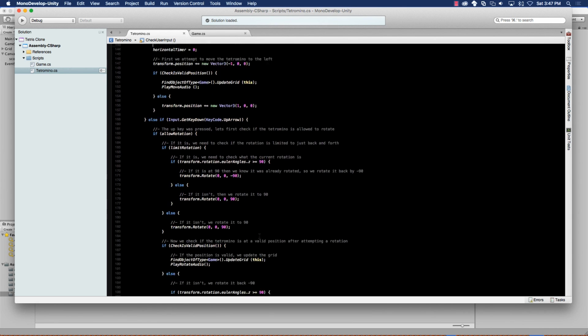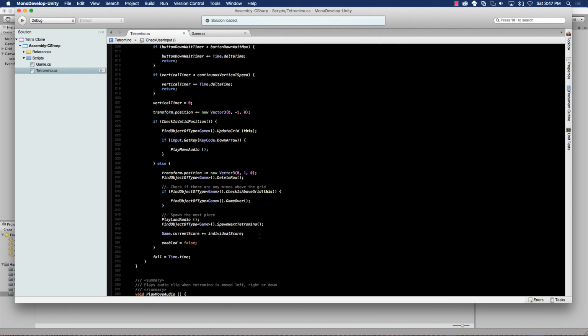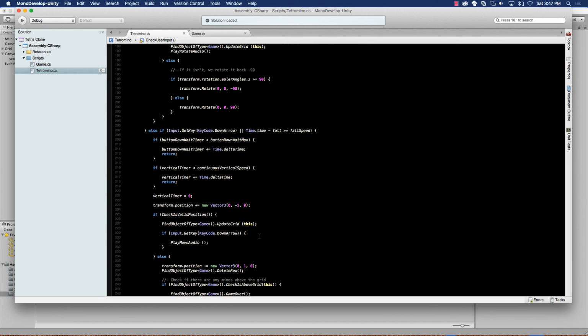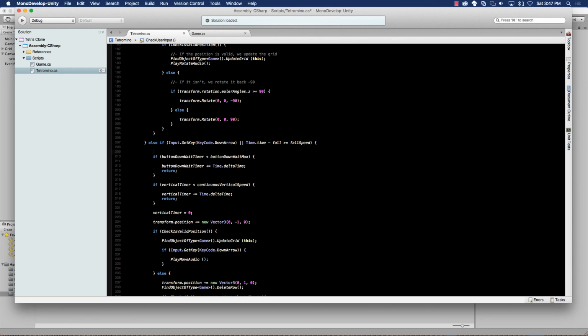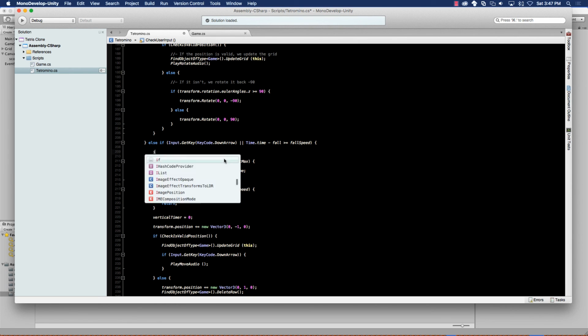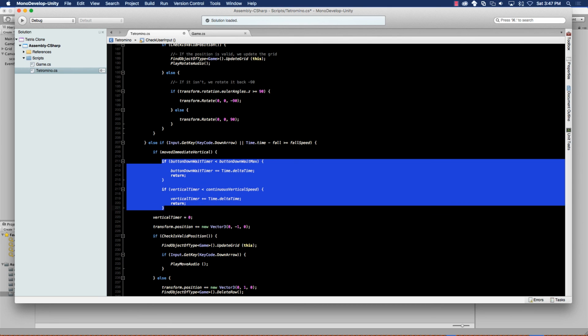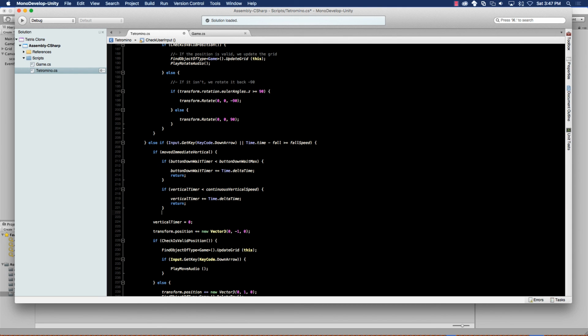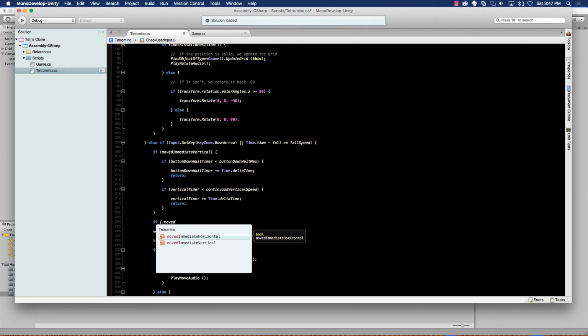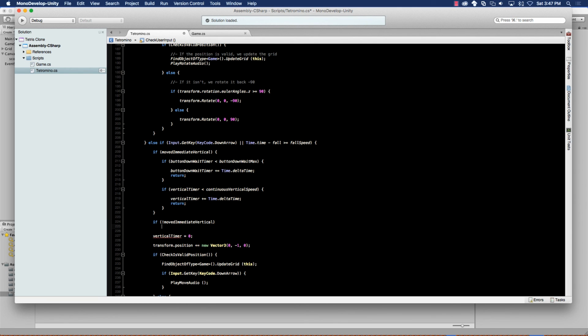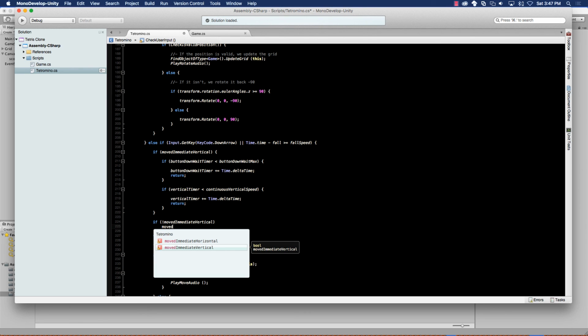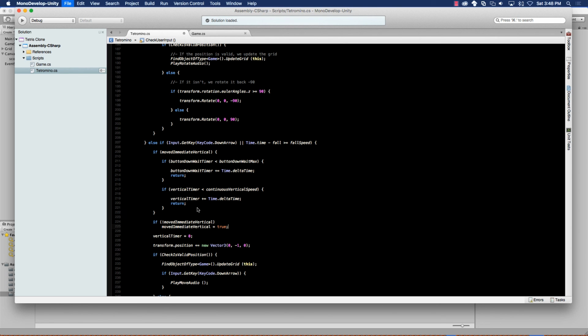And we're going to do the same thing for down, which is right here. If moved immediate vertical, like that. If not moved immediate vertical, and moved immediate vertical equals true.